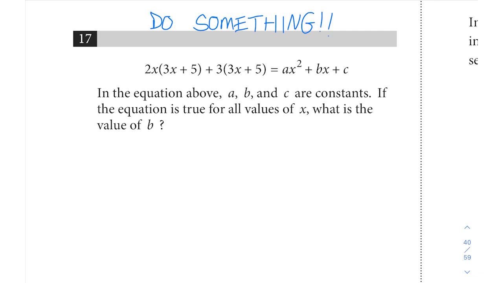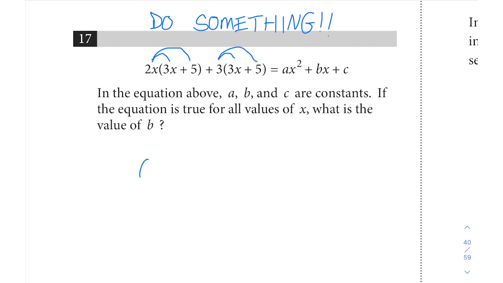So even if we're not completely sure start to finish of how we would solve a question, a lot of times if we just do something, anything in front of us that we could potentially simplify or express in a different way, any like terms that we could combine, whatever our math instincts are, you would be surprised at how often those are actually correct. So on a question like this, we can take a look at that left side, and a lot of students, even if they're not sure how to solve the question in its entirety, will say, oh, I guess I could maybe distribute these things. And that's a great instinct. That's exactly what we should do.